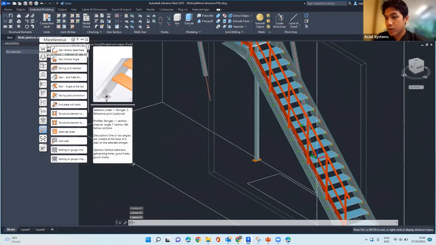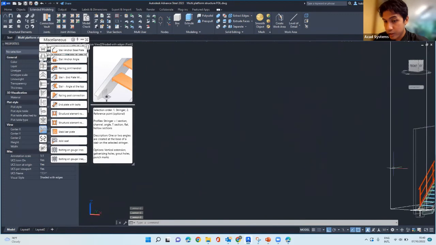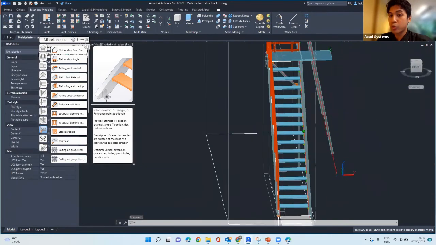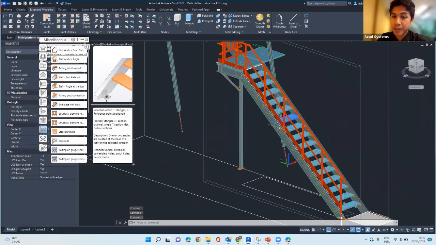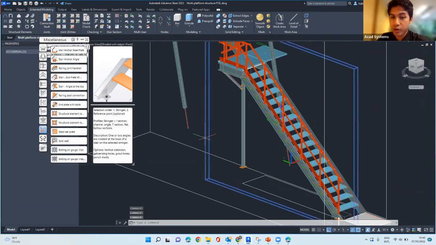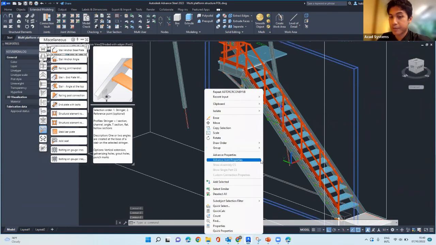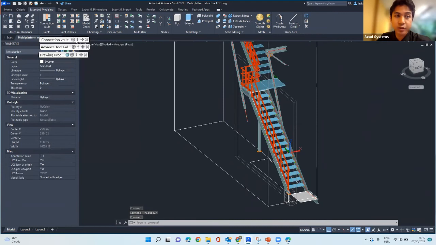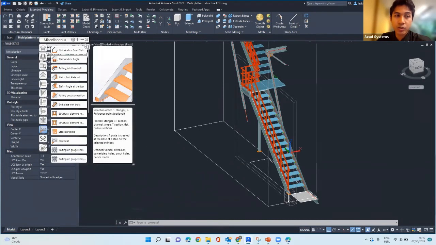I hope this session gives you the idea of how to model your stairs. You just need to go through the properties properly, or you can access them from this advanced joint properties here. This is very important. Then you will create your models accordingly. For connection, it will be under connection vault. You expand this and you get all sorts of connections that you can apply. Specifically for this session, we use the stairs connection.